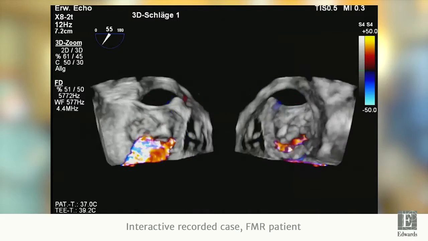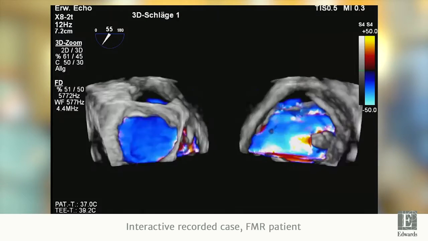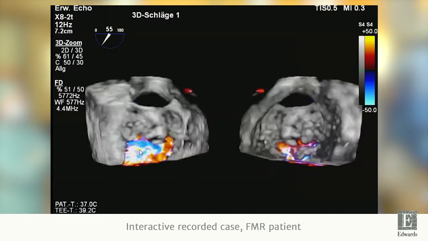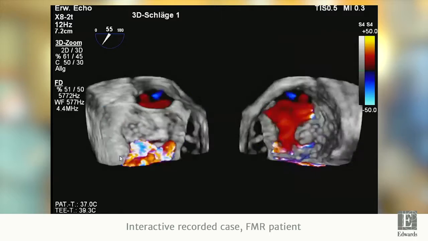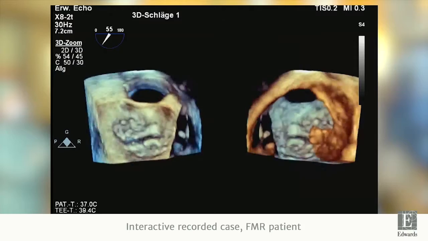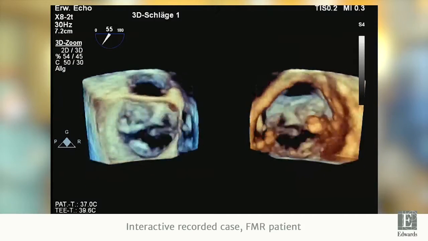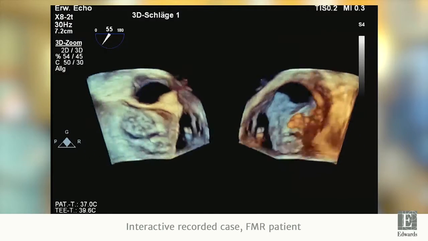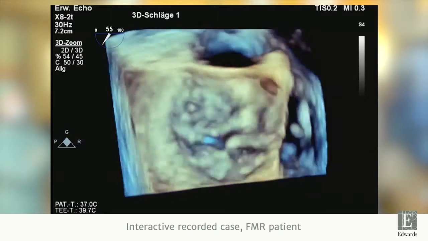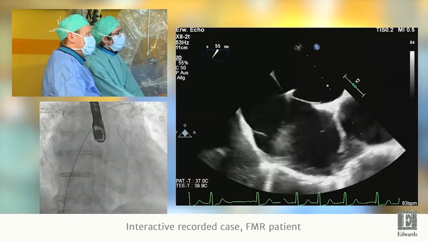We have 2 clear jets, 2 lesions, but a valve area which allows probably or maybe to implant only 1 device. And we decided that the lateral jet is the predominant one, and therefore the strategy to start off with was to implant 1 device in the larger lateral jet. On the right-hand side, you can see the 3D reconstruction from a left ventricular point of view, which sometimes is quite helpful, especially later on when you'd like to judge the degree of residual MR. But we mainly base our strategy on a view from the left atrium.